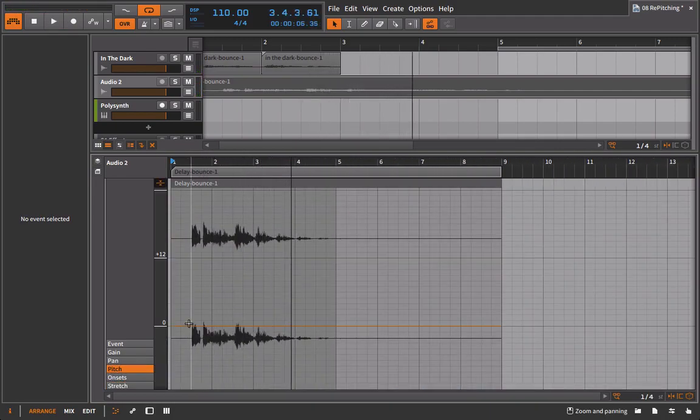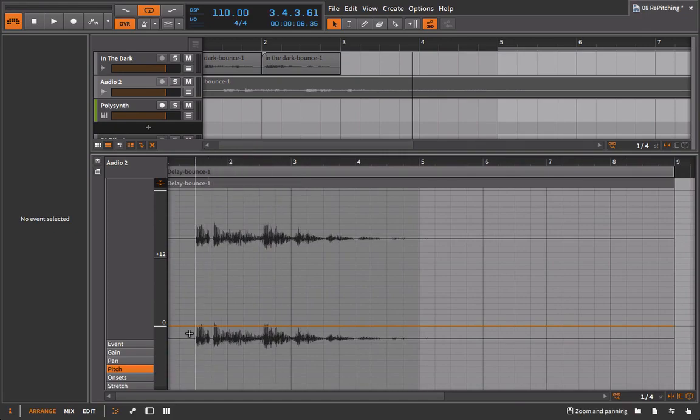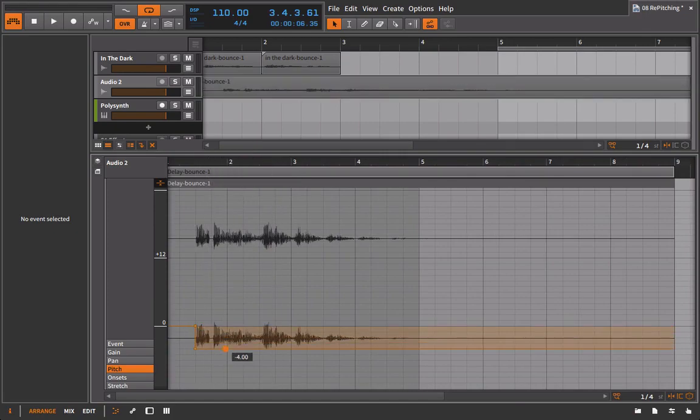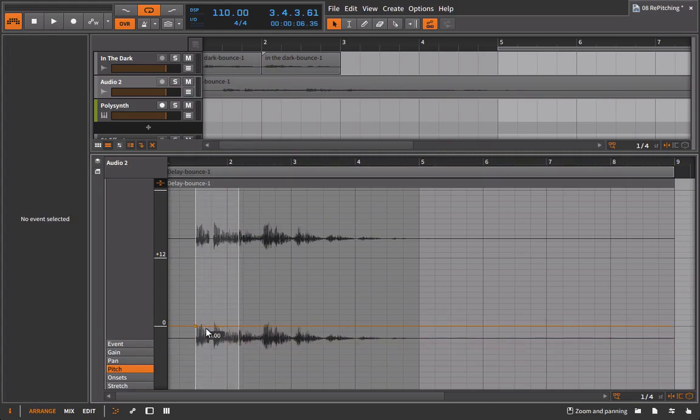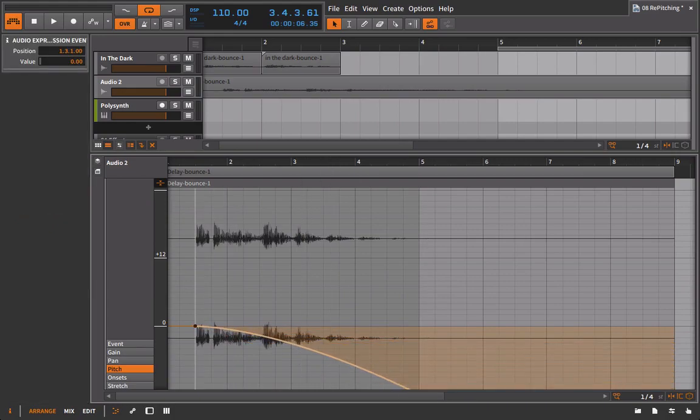And now I can go in here, and if I really want to get fancy, I can block this out, and I could do it in this kind of a fashion where each time it jumps to something new. But just for the sake of convenience, I'll just have this be dropping in pitch the whole time. Okay, and we'll add a little bit of a curve, and we can listen to this guy now.